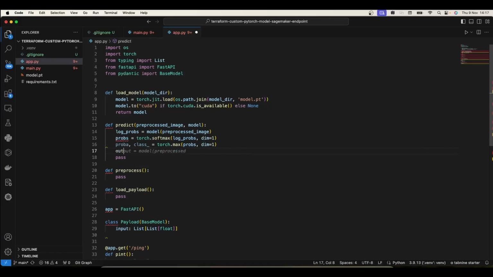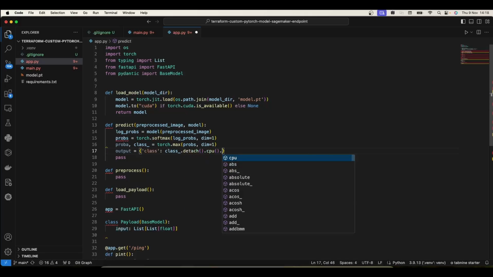And after that, we will need to format our output. One thing here is that the output needs to be a Python type, basically either a list or string or things like that. We cannot be sending tensors. So here we will do .cpu. We'll detach if there are any gradients.